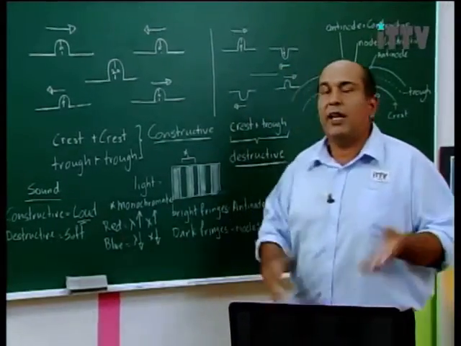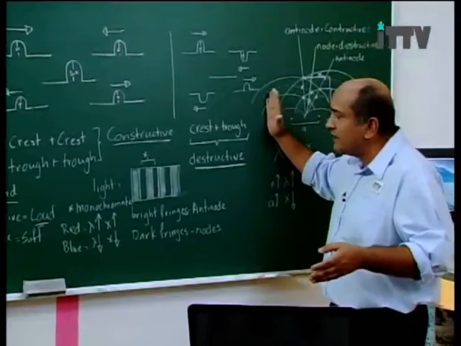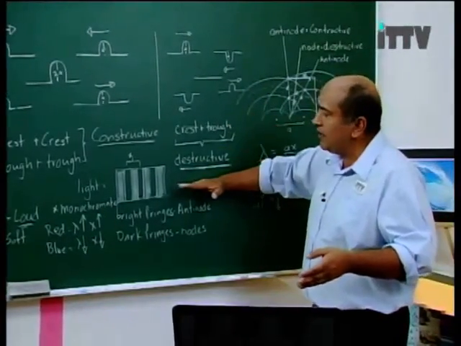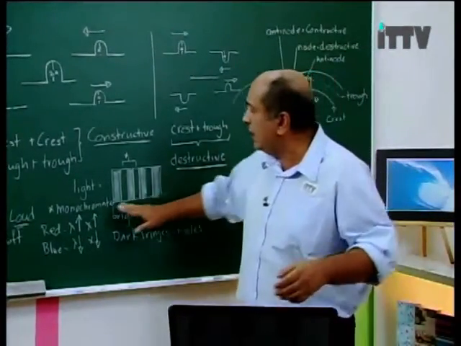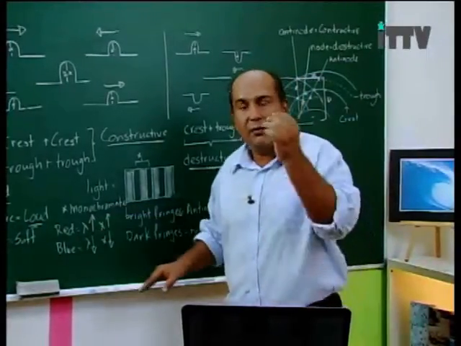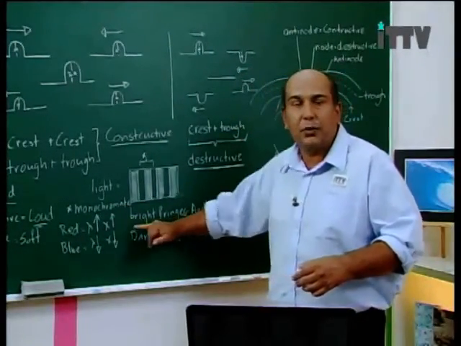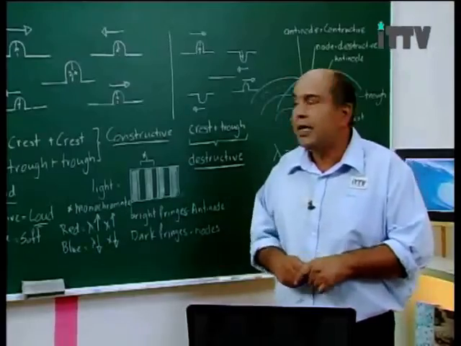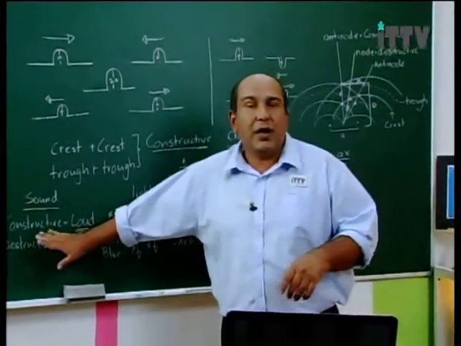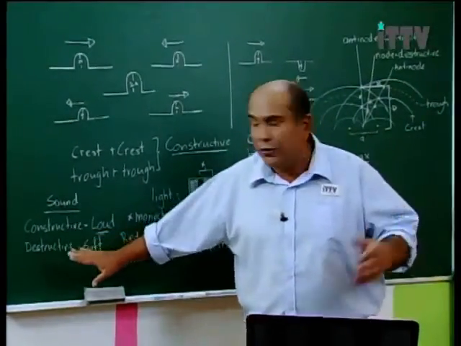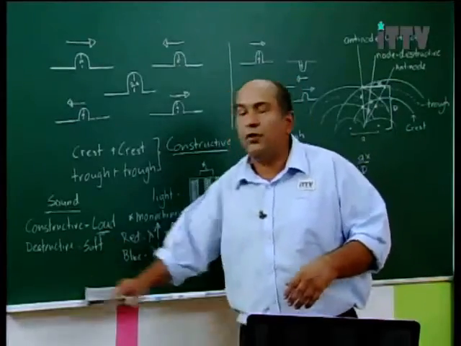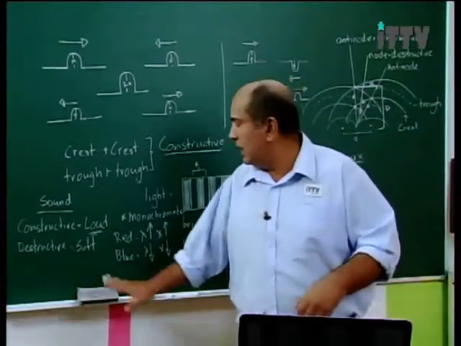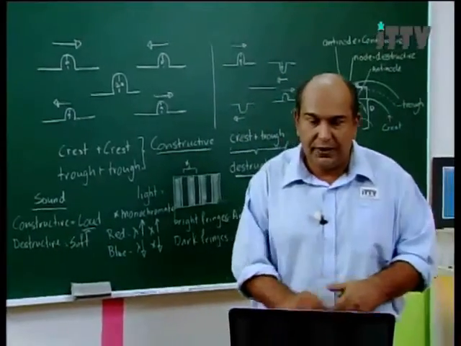So please understand, we have constructive interference with water waves, we have constructive interference with light waves. Remember the key, you must use monochromatic, and we use this term fringes, bright fringes and dark fringes. And with sound, constructive areas or your antinodes are loud, and your destructive, your nodes, are going to be soft.